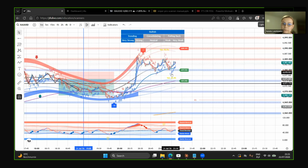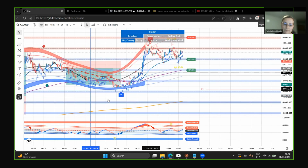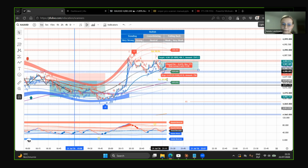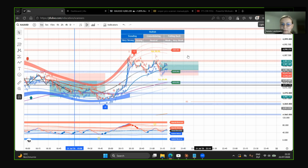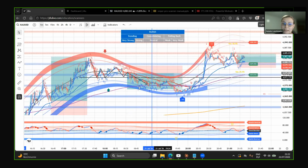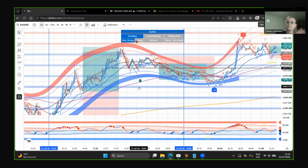And like that, once again, it didn't touch the orange but broke through the purple, coming back down. Then looking at around here, I would have maybe placed an order that would have been a little bit of a risk, because it's either going to continue on, or it's going to go down. It's either or. So I wanted to show you guys those trades that I had today because they do happen, and the more you look back at the chart, you'll be able to see they're repeating themselves.